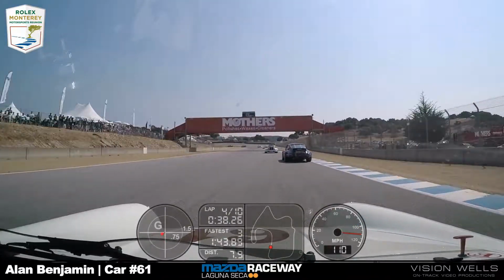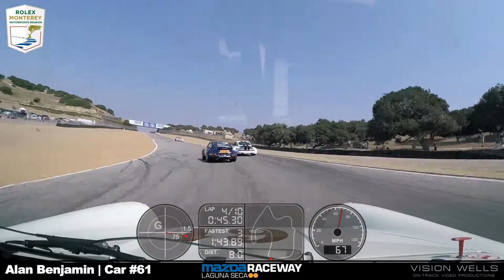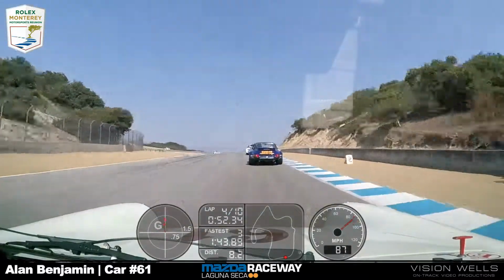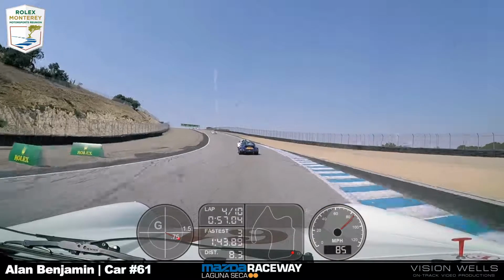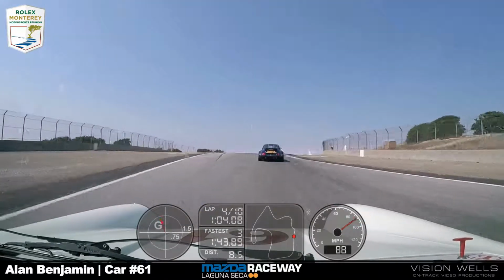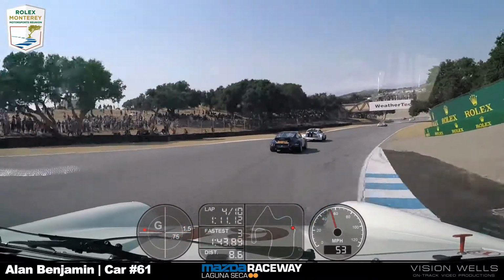The BMWs are having a good battle, aren't they? The M1 Pro car and one of the Batmobiles. Yeah, I didn't see too many of those M1 Pro cars. For a while, there was a whole series. They actually competed with the Formula One cars, or at the same venue as a support series for the Formula One races. It's never a good sign if you have a class that's only for one make or model, though. Generally, it sort of means that they're not very good against anybody else. I know some of the Ferrari challenges sort of check out that way.